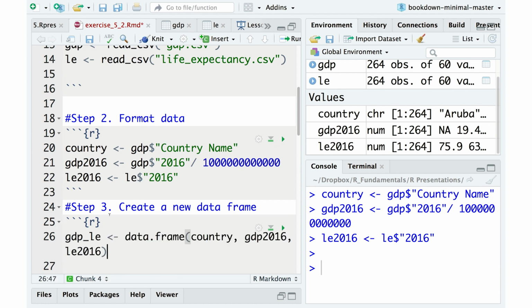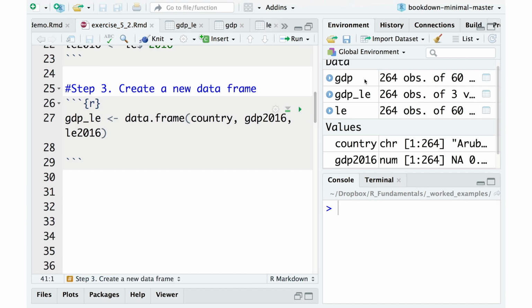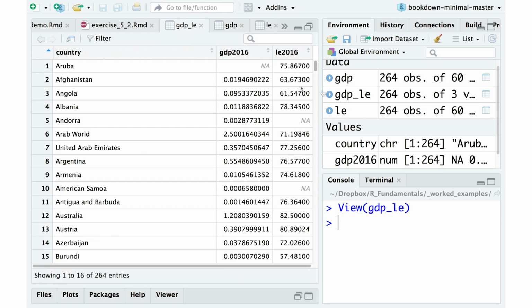And we're going to use the data.frame function to pass in the new country variable that we created, the new GDP 2016 variable we created, and the new LE 2016 variable that we created. Go ahead and run this. You'll see that we have a new data structure called GDP underscore LE. Let's go ahead and click that to view it. And you can see that we have the GDP for 2016 and the life expectancy for 2016 for every country in our data frame.